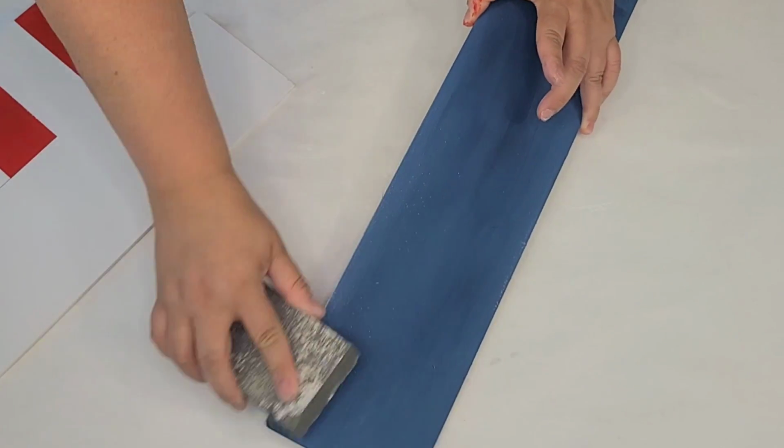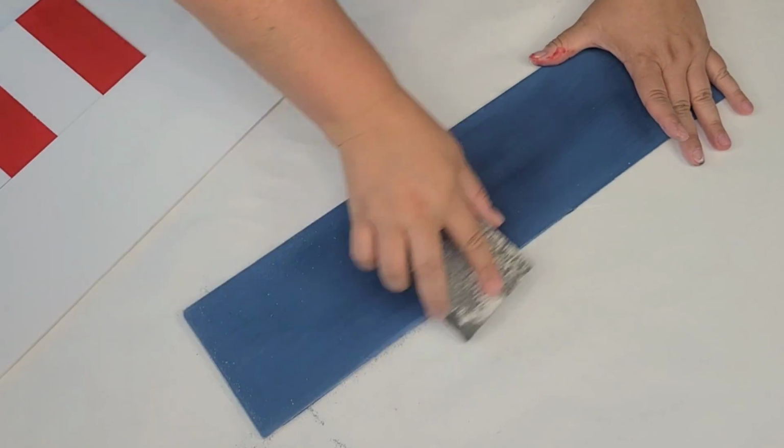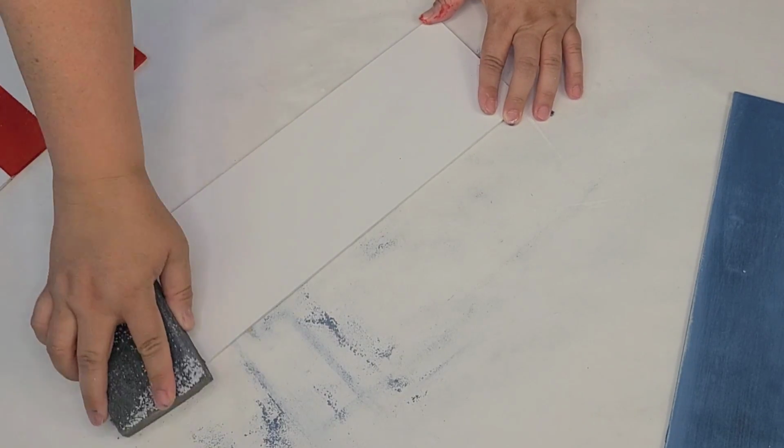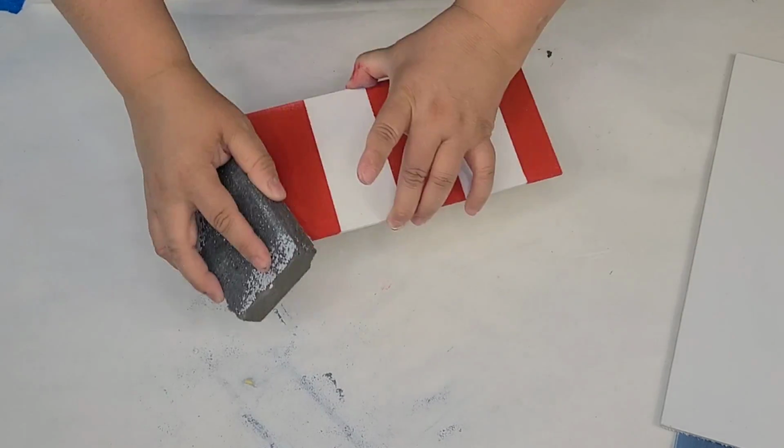Then after everything was dry, I'm going to sand down the edges just a little bit, just to give it a little bit of dimension and a little bit more character, I guess. I'll do that on all 3 planks and then dust them really, really well.